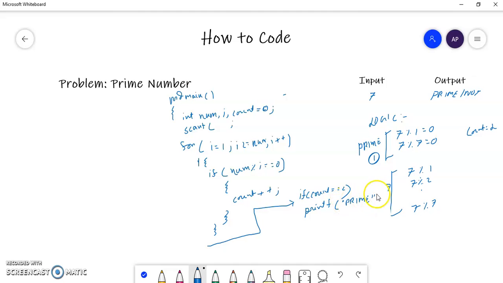Okay, else printf not prime. That's it. So if we apply this part, okay, this part, then automatically it will find out the prime number. Okay, so quickly we can go to the programming environment.